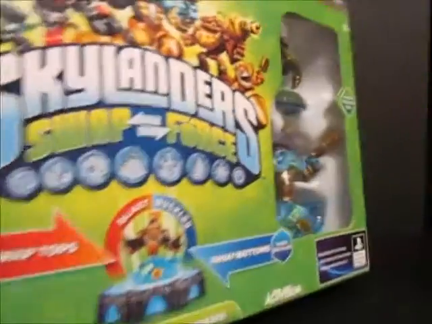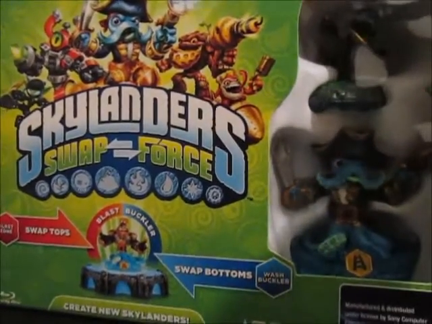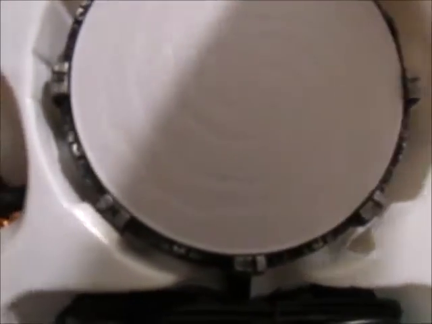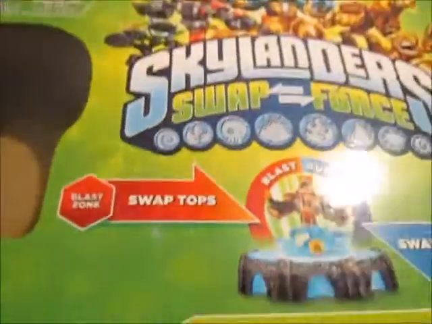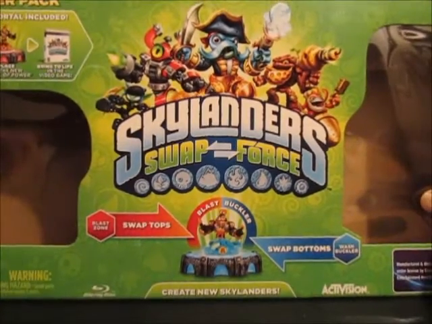Well, I'm gonna try to unbox it first, with my knife. Sorry. Alright, I'll show you the box first. Start here, you know, the Swamp Force, the Blast Zone, Blast Buckler. This is the difference between the Dark and Digital Starter Pack.